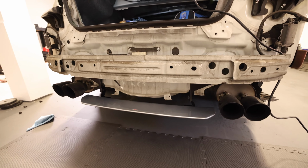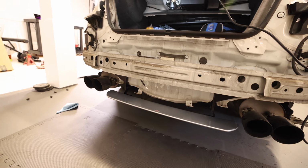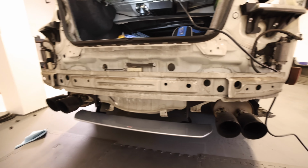Got the rear diffuser installed. I gotta say, it was a lot easier than I thought it was gonna be. I mean, the only hard part was getting the bolt off of there. That was basically it. I really wanna wash this.